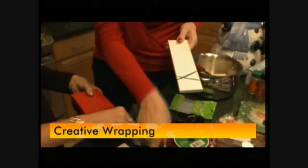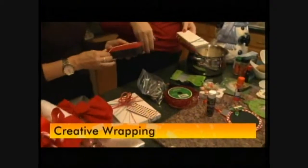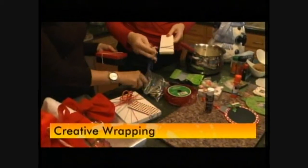And you know what? This present's going to take a while to unwrap, so it's kind of fun too. Yeah, that's true. It gives them a little busy time. You've got to figure it out. I think it's going to be fun.